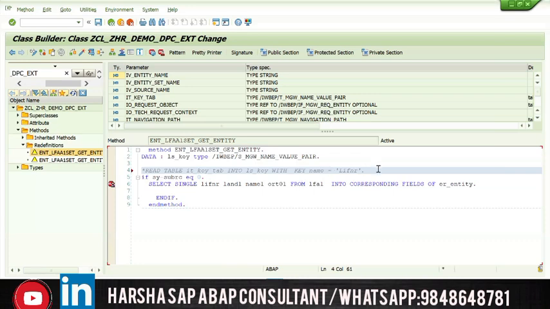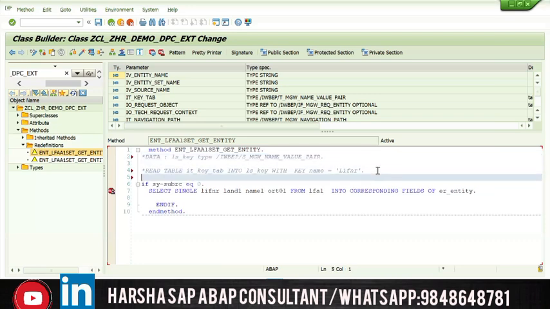So how are we going to declare a work area by using DATA? Within brackets you have to declare your work area. My work area is ls_key. You have to give the value. The VALUE keyword acts in two different ways: filling dummy data and reading an internal table.